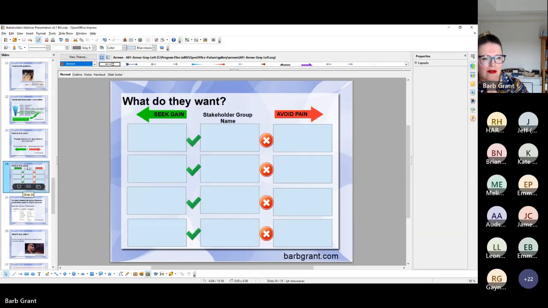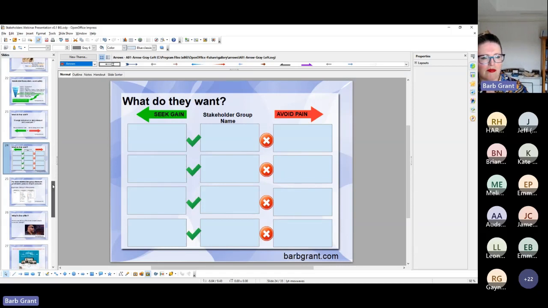So then you want to actually do a piece in which you template out, well, what is the specific gain that stakeholder will get, and what is the pain that they are trying to avoid? And then the next piece in that stage would be to say to yourself, and where is the current movement? So what is the current state relative to where you are? Maybe you're 3 months into the initiative and you're delivering at the 9-month mark. Where are they at the moment? Are they moving in a positive direction or a negative in terms of adoption? And what is it about? What are the forces that are propelling them there?